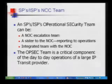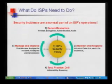But the key thing is to have people inside your operations who know operational security, who practice operational security. Where do the DOS attacks get escalated? Where are the guys who practice? Who are the guys who care about the tools? These are the things you need, right? And a process of constant improvement.